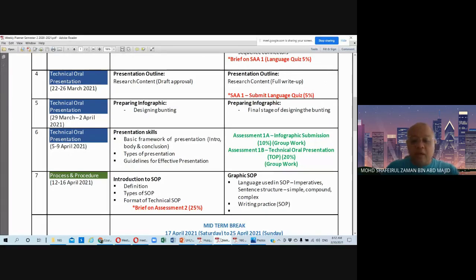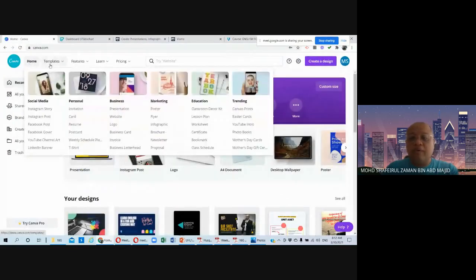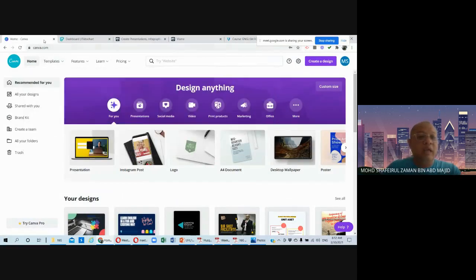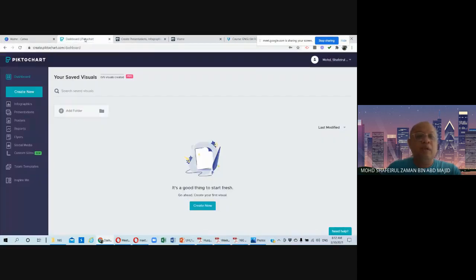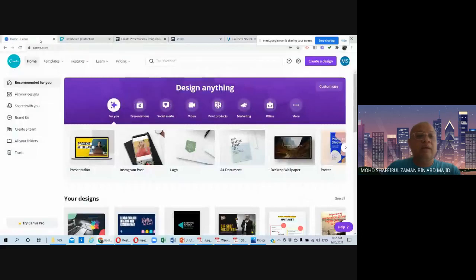So let's have a look at the 3 platforms that I'm going to share with all of you. The 3 platforms are Canva.com, Piktochart, and also Visme. Let's have a look at the first one, which is Canva.